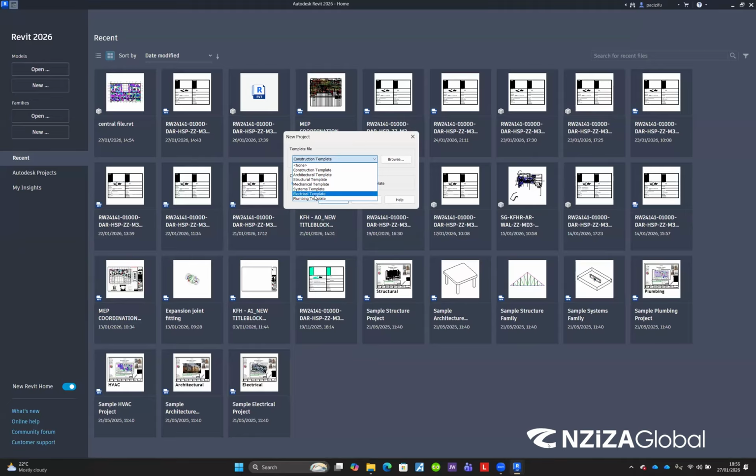So it depends on what you are going to do. For now, in our trainings, we'll be dealing with architectural templates. But if you are going to work on coordination or on other disciplines or joining disciplines, you will just use the construction template to access all the disciplines.